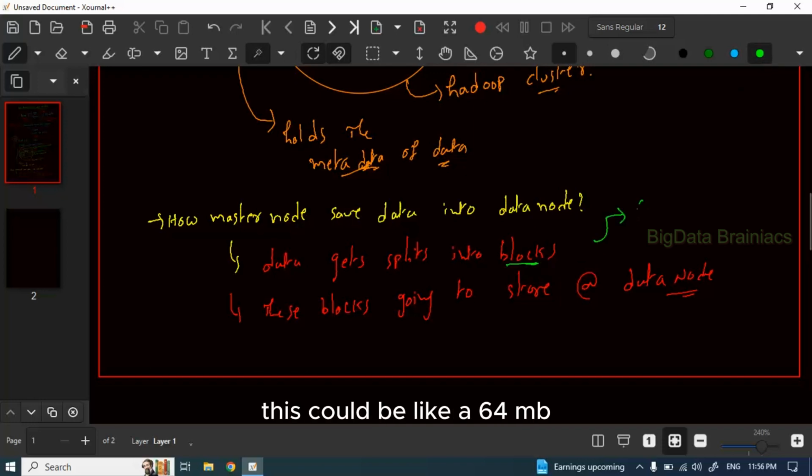This could be 64 MB or 128 MB. This is configurable.